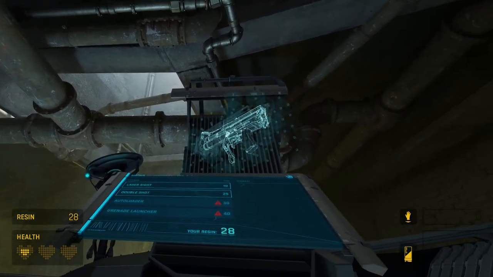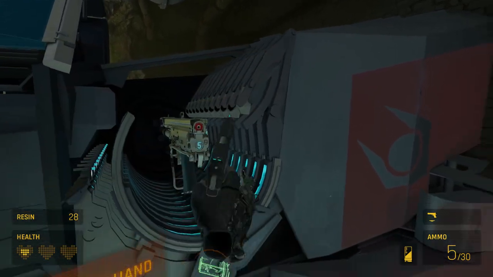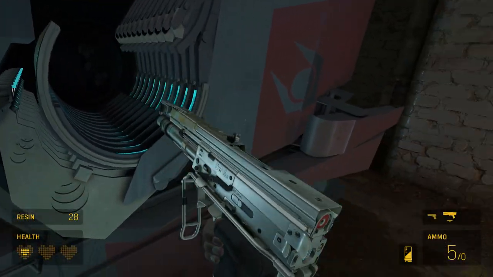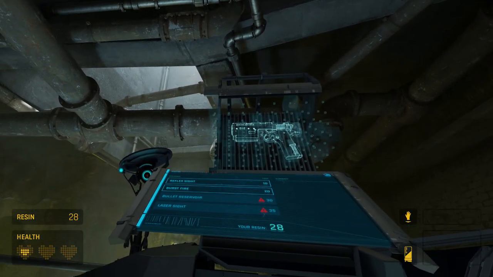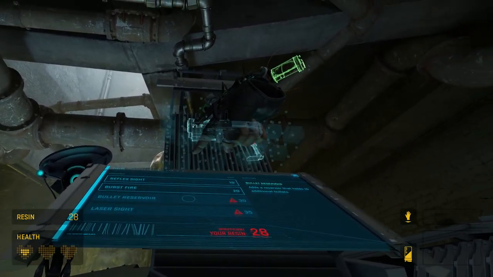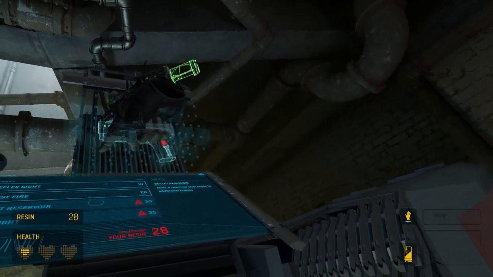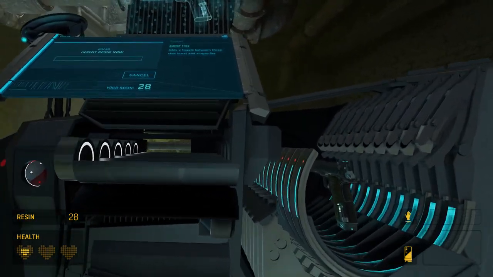Twenty-eight resin. I don't need a laser sight. That's for wussies. Here, give me that. Give me that. And I missed one of these. Yeah, I should go back and start this game over now. Well, I mean, if you're going to restart it, you can do whatever you want. Give me you. This is my save now.